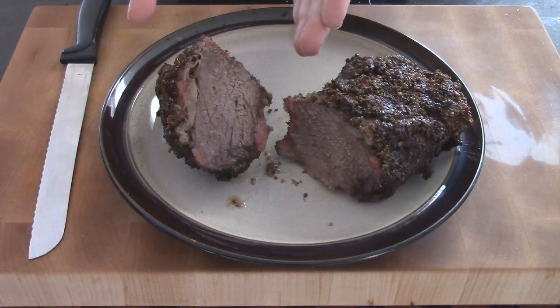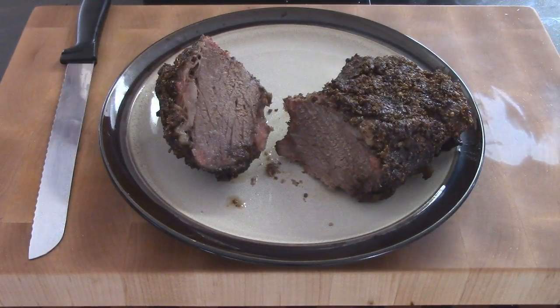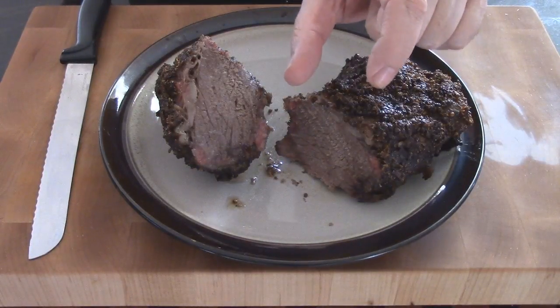The second is the thickness of the meat. You see how large the piece is? That can have an effect also on how much of the brine is going to be able to penetrate, as well as the smoky flavor is going to penetrate. So a lot of times people will end up using brisket, and a lot of times brisket isn't very thick at all.